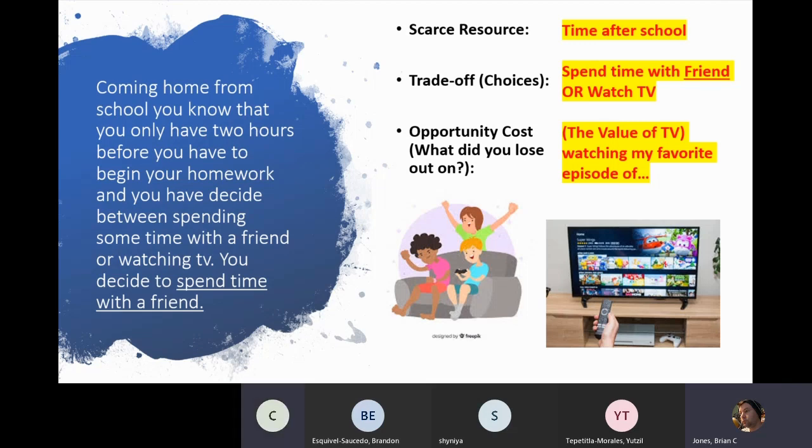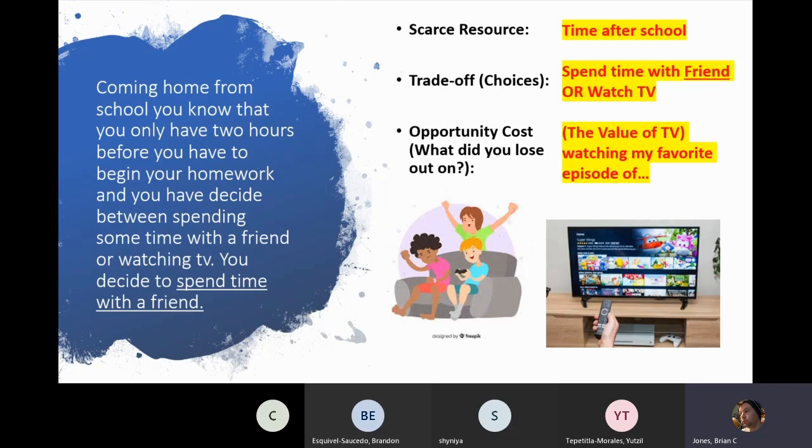If you go to the movies and there's 5 different movies playing, you go to this movie, you miss out on the opportunity to see the other movies. Okay, so that's how we think about it.